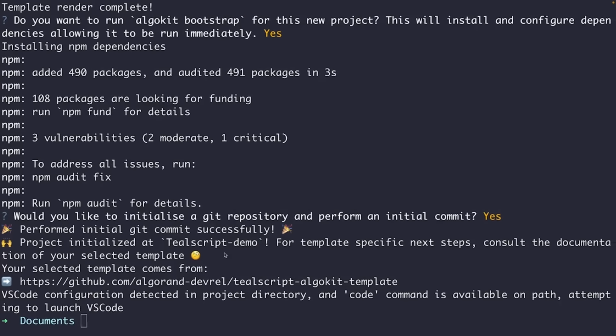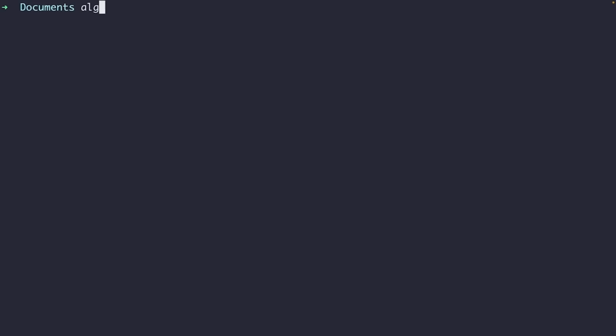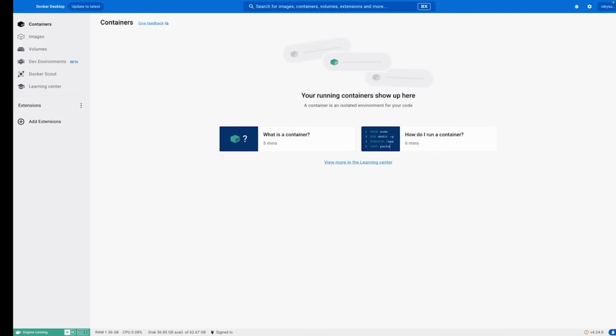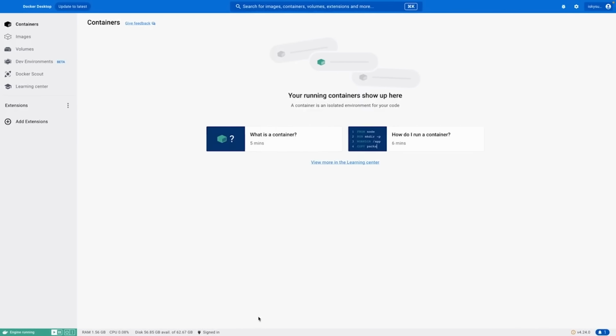To do that, let's go to our terminal, and you need to run AlgoKit localnet start. Now, before we do this, make sure you have Docker desktop running in the background, because we're going to be using Docker to launch our local network. So make sure you have this on.